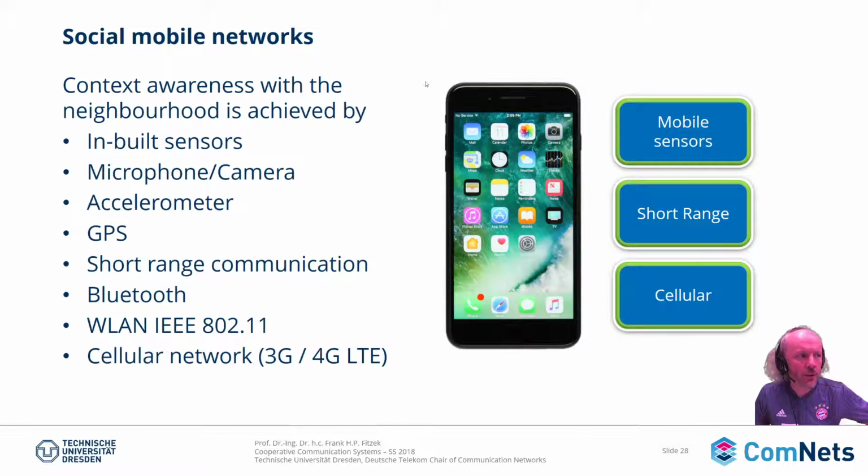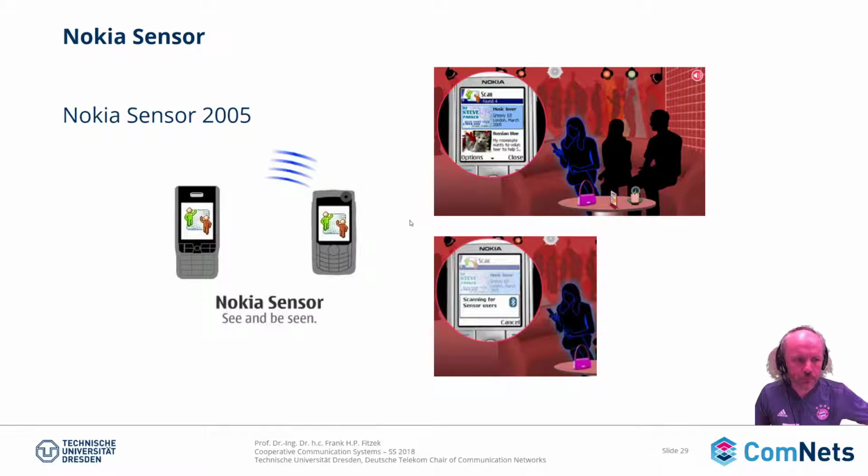And if you look at the mobile phone, right, you have not only the connectivity with cellular and short range, you had also the mobile sensors around. And these inbuilt sensors, microphone, camera, GPS, whatever, you could use to increase your willingness to cooperate. One of the first implementations was also a Nokia app. It's called Nokia Sensor.